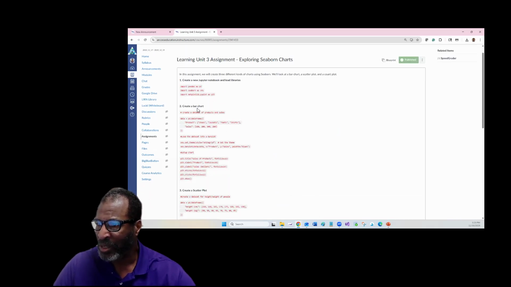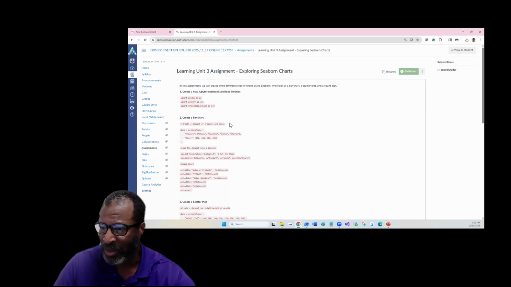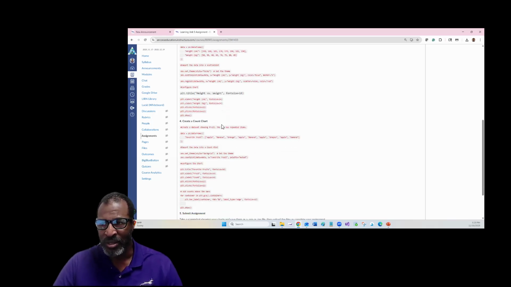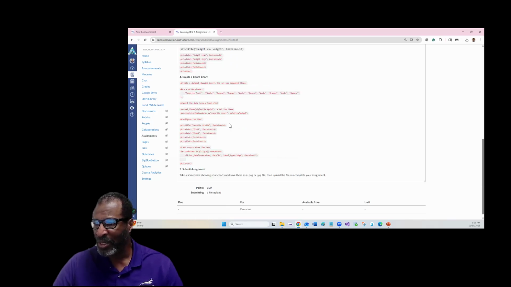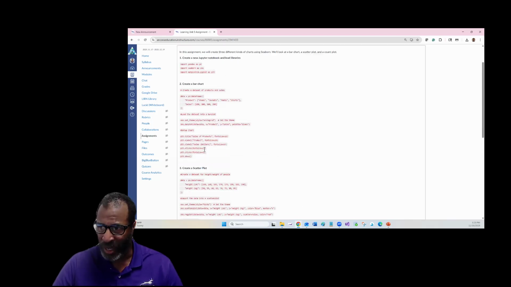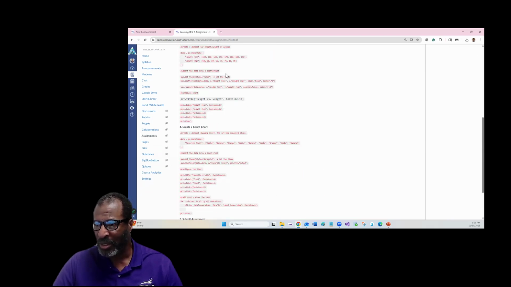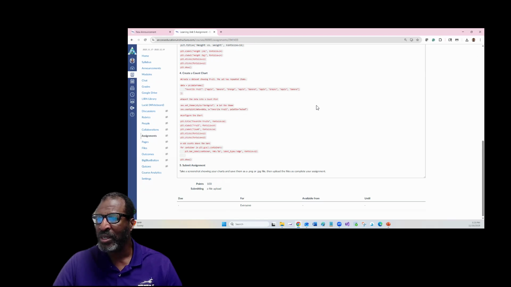You get these libraries, and they're all Python libraries. I'm pretty sure at this point you know what that means. Basically, it is part of the code that you need to run these particular scripts, and that creates things like plots and charts, etc. So make sure you run through all of the code. It's pretty straightforward, and if you have any questions, please let me know.